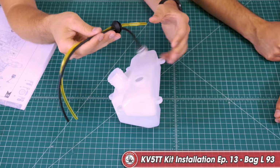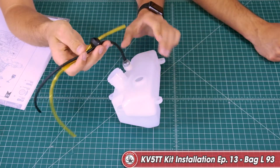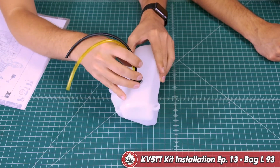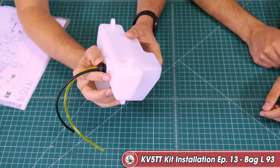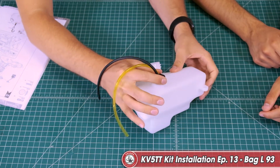All right, next we're going to be installing the fuel lines. The fuel lines will come at a certain length, but you may need to adjust them. What you're looking for is the fuel stone, when you slide this in here, to sit all the way at the bottom, at the lowest point down here. We've set ours already so that it fits nicely.